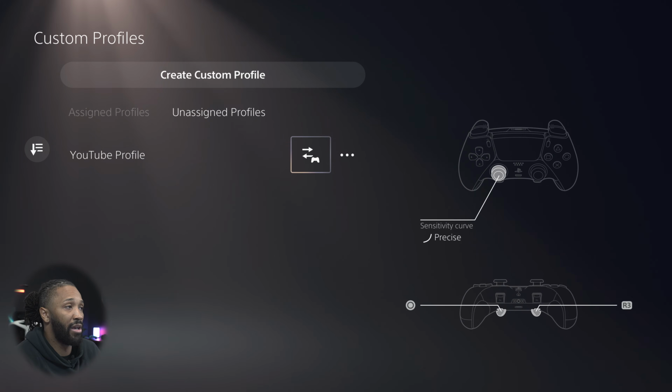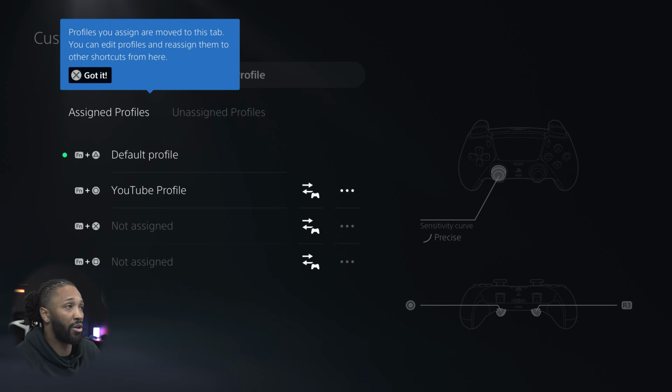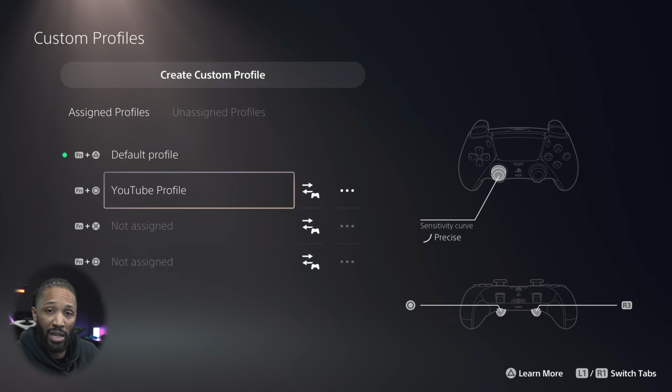You can rename it there, but that is my custom profile. I assign it to circle O. It's now set, and so that's my YouTube profile sitting there. You can see the changes that you made in regards to the sensitivity curve.